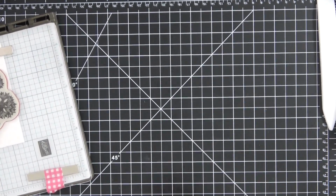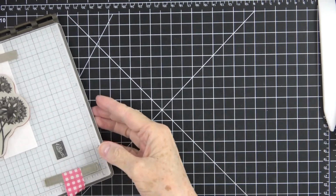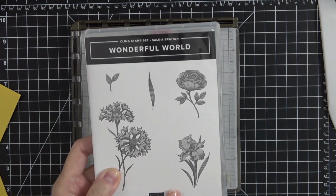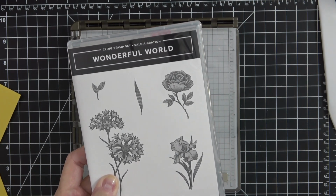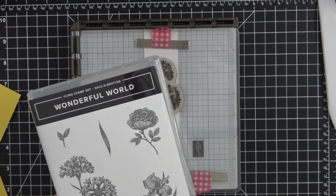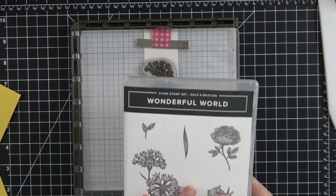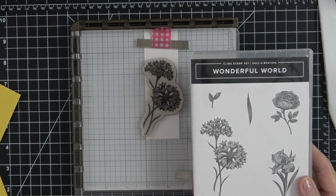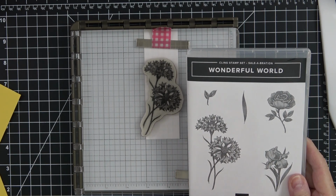Okay everybody, I'm back and I have kind of regrouped, and I had told y'all earlier we were going to use the Nature's Harvest stamp set and dies. Let's can that. Y'all know I'm always changing my mind. I decided to go with this Wonderful World. I had not used this. This is one of our celebration items, and you get this beautiful stamp set and a gorgeous, gorgeous pack of paper called Wonderful World. I believe it's the name of it. And the images coordinate so well with the paper. I wish I had thought ahead. I probably would have used that paper instead of what I did. But nevertheless, I love the Hues of Happiness paper too. And I think this will lend itself well to this Hues of Happiness.